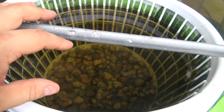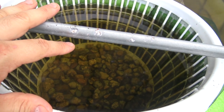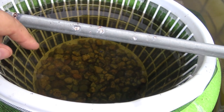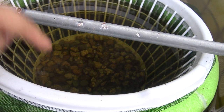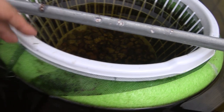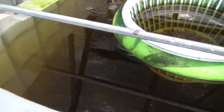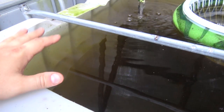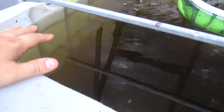So I'm going to put one little clump of Java moss in there, and the whole bottom there is made out of stone. And every morning they're going to lay eggs, and those eggs are going to fall through that layer of stone out into the larger IBC tote, which is just totally full of infusoria at this point. So that is the second part to why this is going to be so successful, is because there is a live food source that is just totally filling the water column out here in the pond.